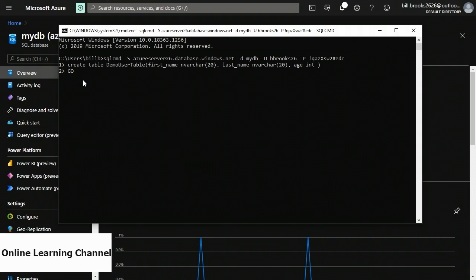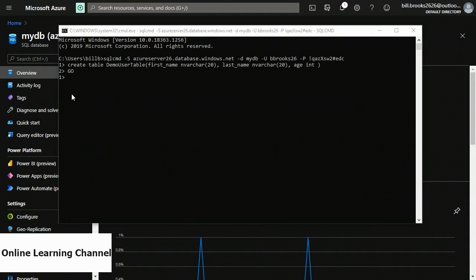The reason for this is because you can run queries in bulk and then just say go at the end and it'll run all of them. But I'm just going to run this one by itself. And now notice my prompt says 1. That means that this was successful. It doesn't really tell you anything on success, but it would tell you if there was an error. And so the table should have been created.